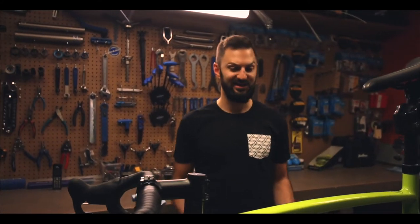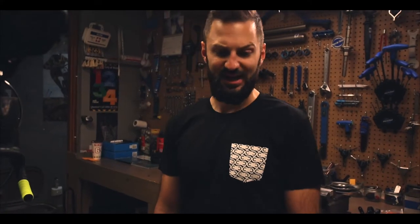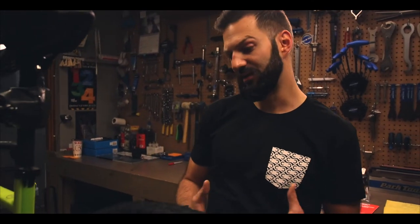I'm Nick from County Cycle, and today we're going to be looking at the 2018 Hatchet Carbon Rival 1. This is Devinci's entry-level carbon gravel bike in the lineup.